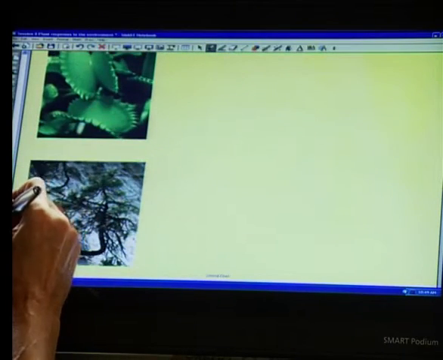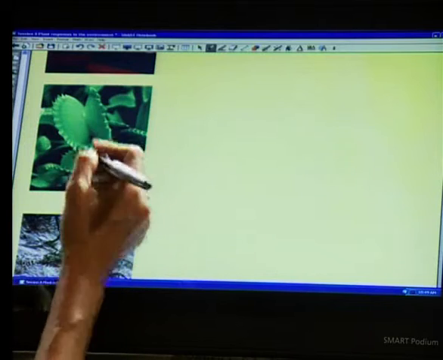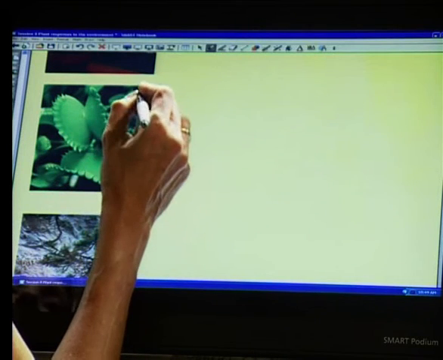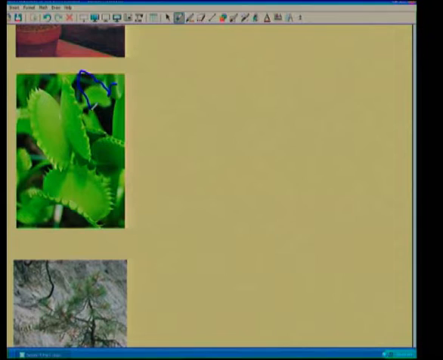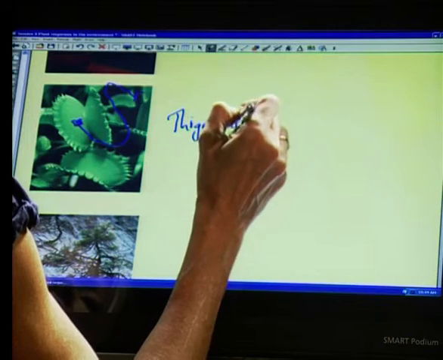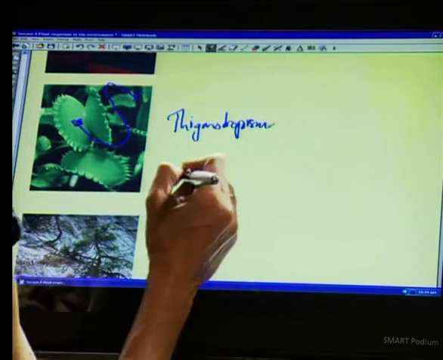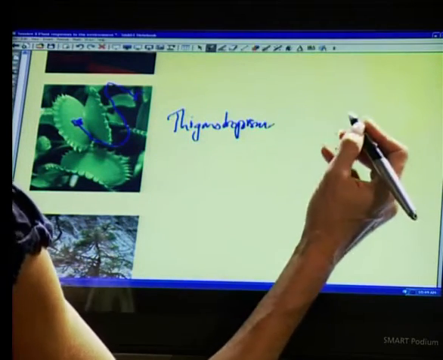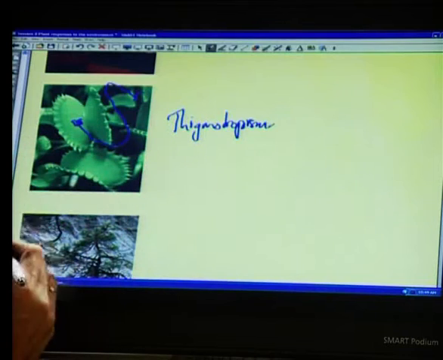And what's this? This here is a Venus flytrap. So along comes a little fly, and the little fly sits here. And what happens? The Venus flytrap closes. Why did it close? Because there was physical contact. And if there's physical contact, it's stereotropism or thigmotropism. Okay, thigmotropism, stereotropism, it's contact.